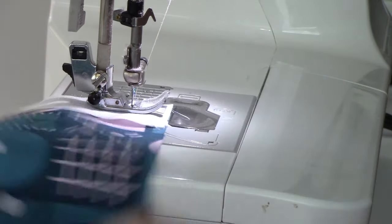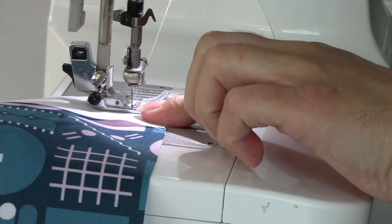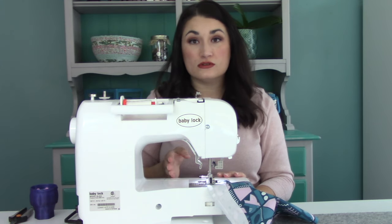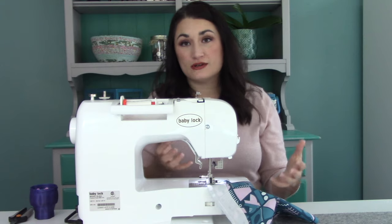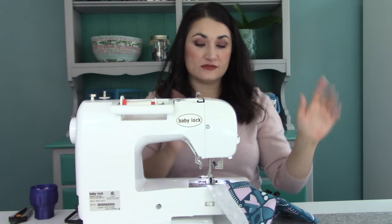I'm going to go ahead and sew with a quarter-inch seam on my sewing machine. Whenever I pin at the top I usually leave it in place long enough to get it under the foot and then remove it before I start sewing. I make sure the edge is lined up with the edge of my presser foot, and when I get to the middle I slow down, remove that pin, and grasp the ends to keep them together. When you get to the end, I put my finger to the side to guide a nice straight quarter-inch seam all the way to the end of my block.